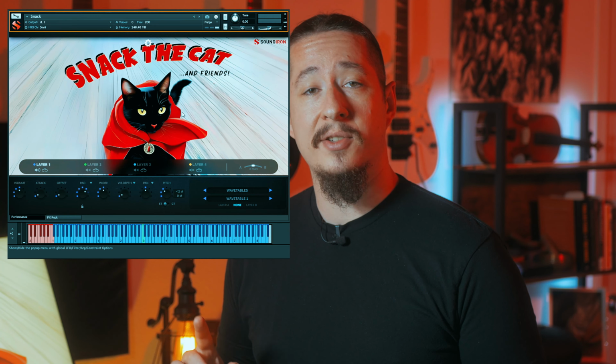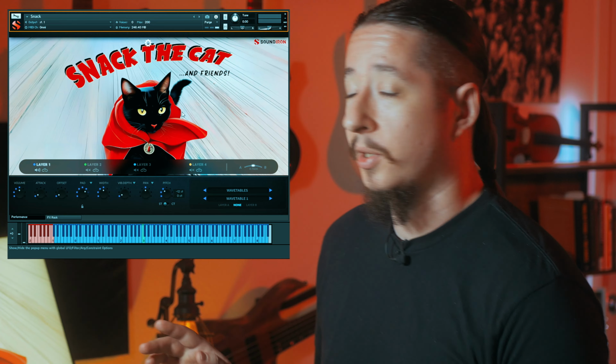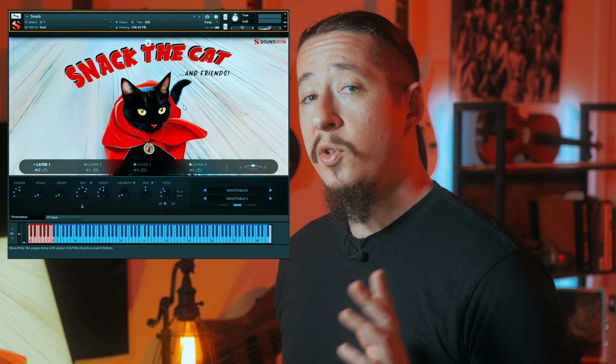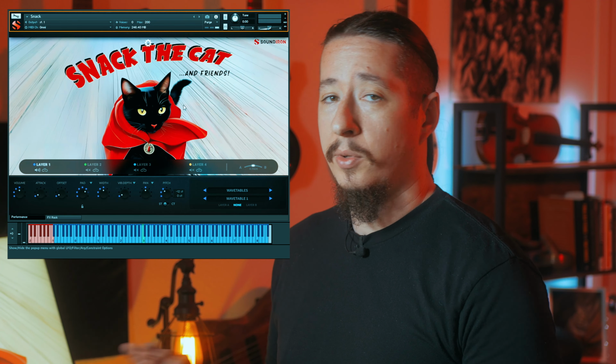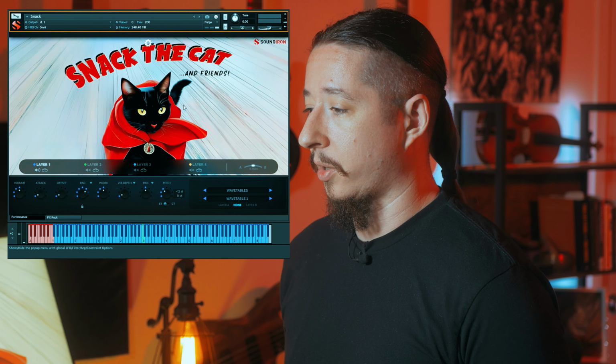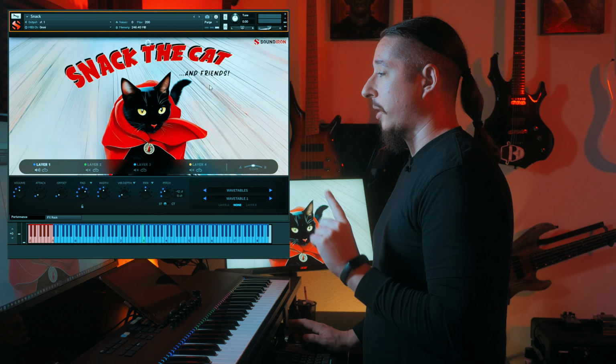So before we start checking out some of the custom effects presets, I want to show you a little bit of the wavetable area. If you want to learn more about the way the wavetables work, I'll have a link up here that you can click, and it really explains the way the whole wavetable thing works, because it's pretty in-depth and there's a lot of cool stuff you can do with it.